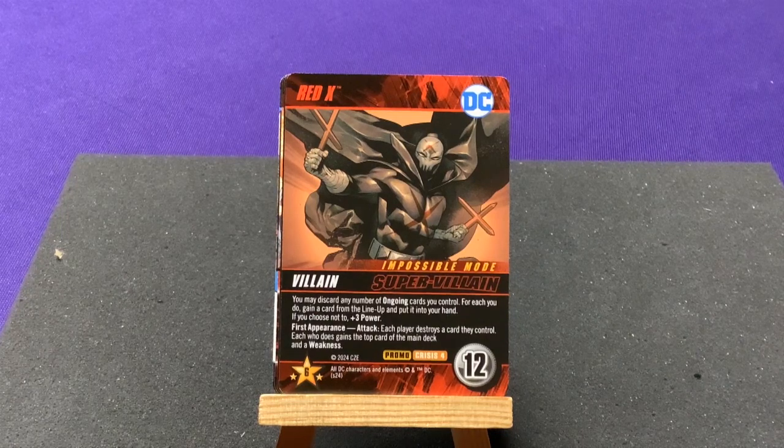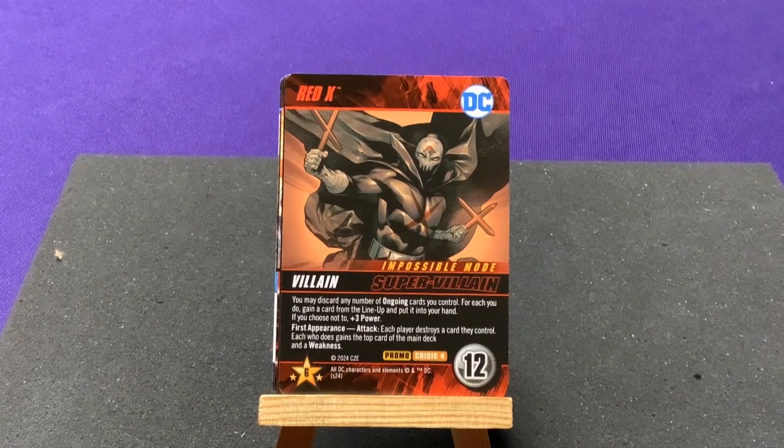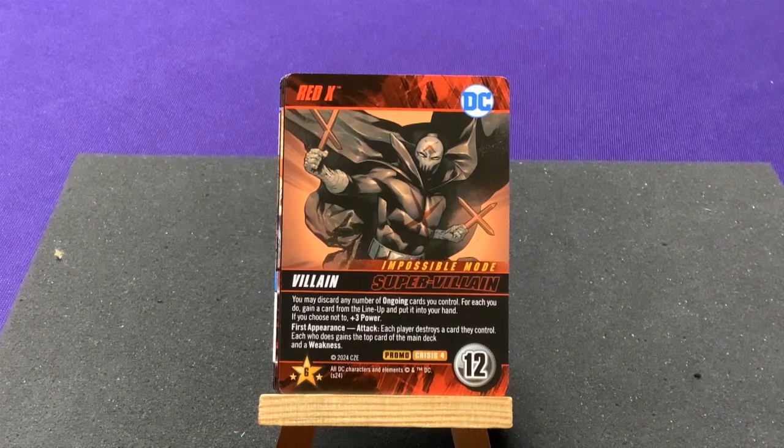So we have Red X. You may discard any number of ongoing cards you control. For each of you, gain a card from the lineup and put it into your hand. If you choose not to, plus 3 power. First appearance attack. Each player destroys a card they control. Each who does gains the top card of the main deck and a weakness. So cool. You can get those extra cards as well.